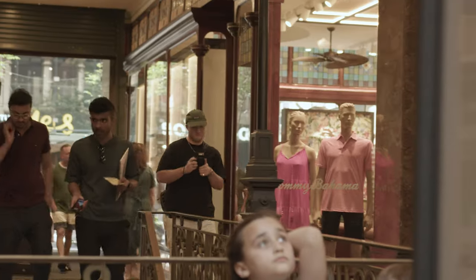So the flash has actually lit up her face, but the way it's composed, it makes it look like her face is actually lit up by her phone, which may be the case, I'm not sure. But again, it still has that nice motion blur in the background, and yet she's quite sharp in this image.